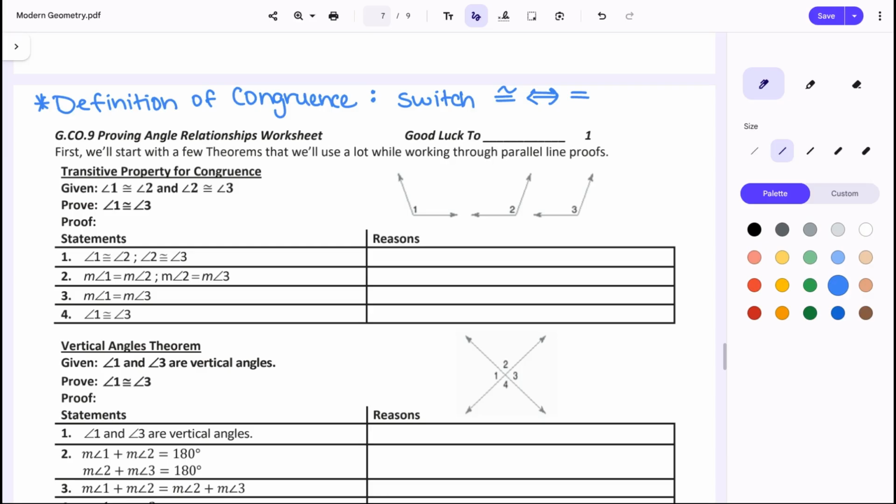Okay, so let's get into a couple of proofs here. The first couple that we're going to talk about are just proving theorems. Theorems are like rules or general ideas that have been proven over and over again in the geometry world, and they always work. So we're going to do these first two because they show up a lot inside of our geometry proofs. When I have these being used as reasons, I don't want to have to go back and reprove it over and over again. So if we prove it one time together, then you can continue to use it forever. The two we're going to talk about are the transitive property, which we just illustrated a little bit together, and then vertical angles.